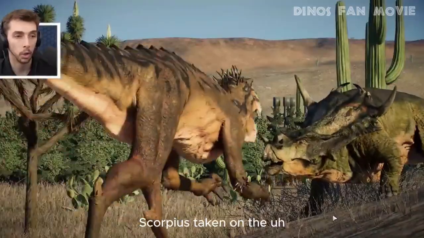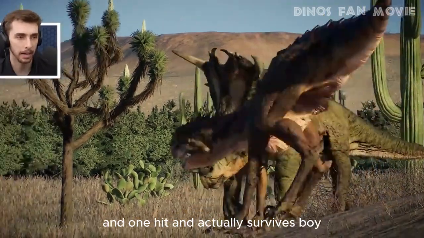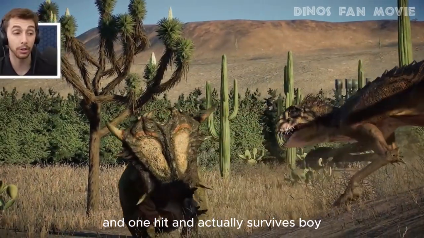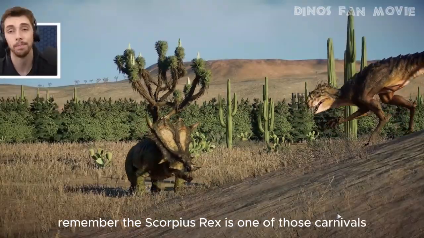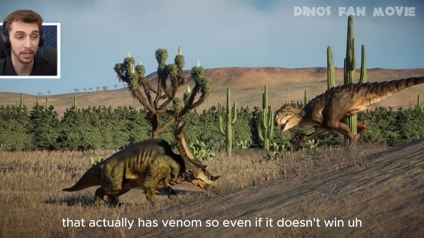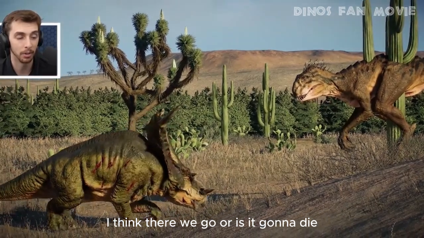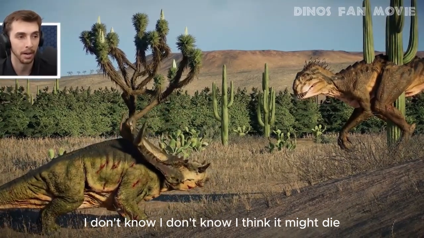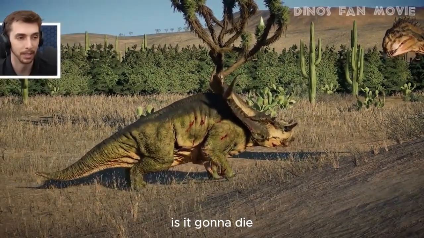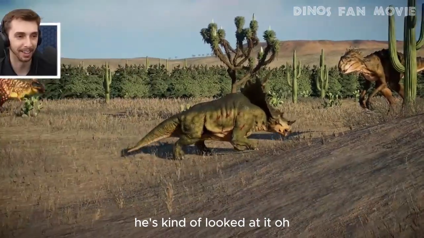Oh! Scorpius taking on the Peter Jackson Triceratops thing, and one hit, and it actually survives. But remember, Scorpius Rex is one of those carnivores that actually has venom. So even if it doesn't win, it needs to get a hit off. Yeah, I think, there we go. Or is it going to die? I don't know. I think it might die. Is it going to die? He's kind of looked at it.